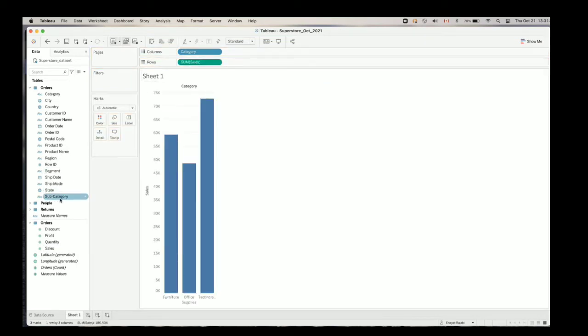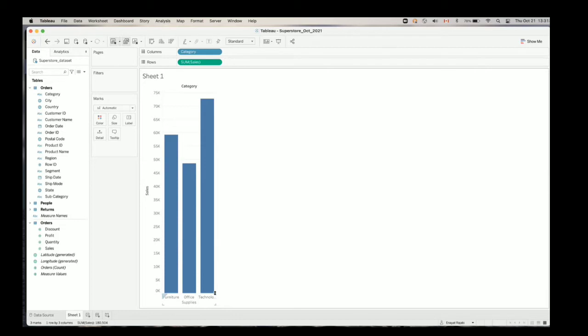So I drag and drop category to columns and sales here. When I drag a metric to the rows, it automatically applies the aggregation function as sum. You can change it afterwards. But that's correct because we were looking for the summation of sales per category.